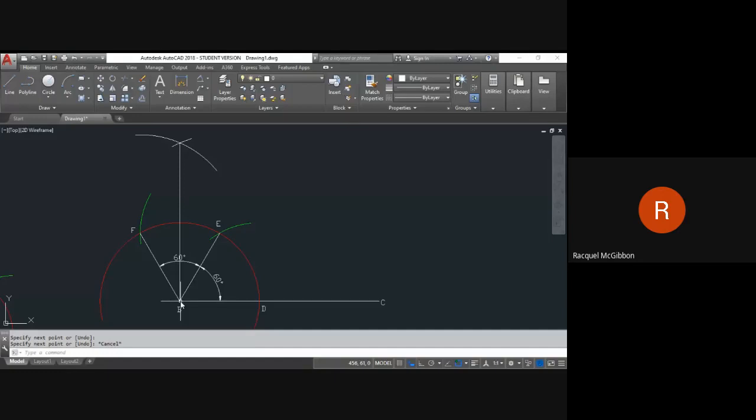All right, so we've just created a 30. But we want a 75, right? So this 30 plus the 60 will give us a 90. We want a 75, so we have to bisect again.